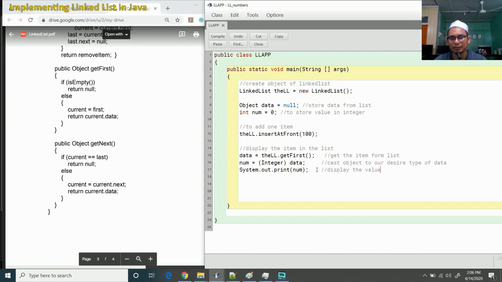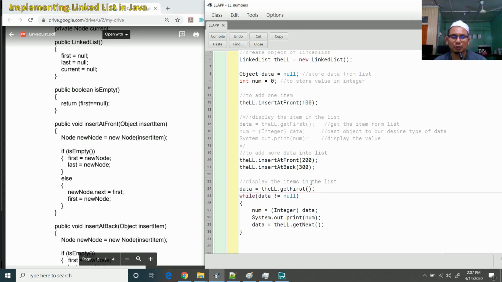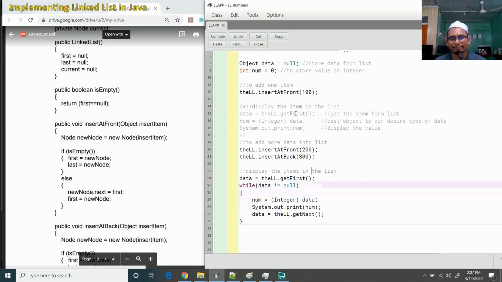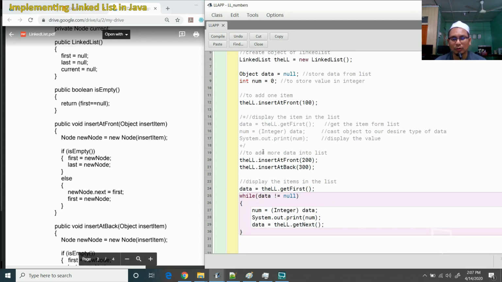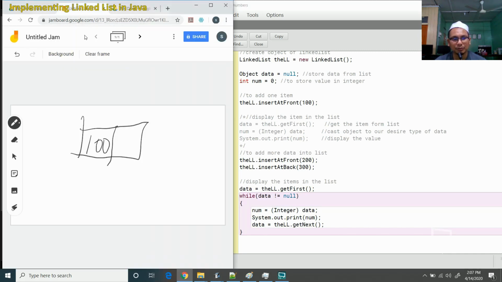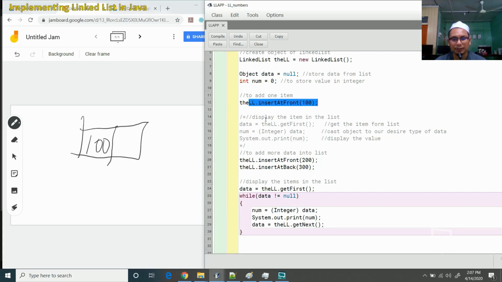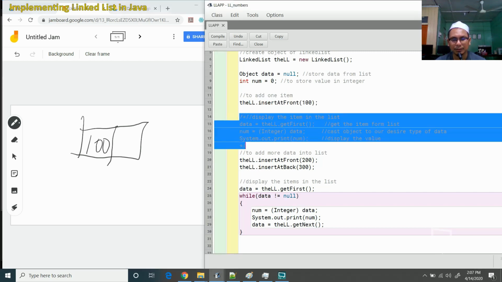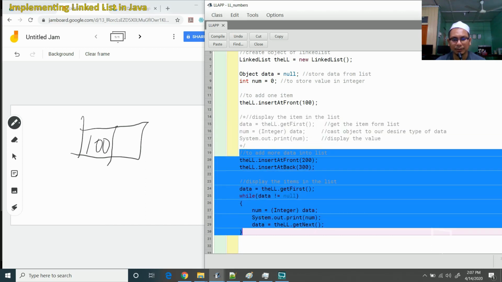That's the step. Now I want to show you how to store more data into the list. Currently we have one item in the list, 100. This I comment out, because we then proceed to the next coding.